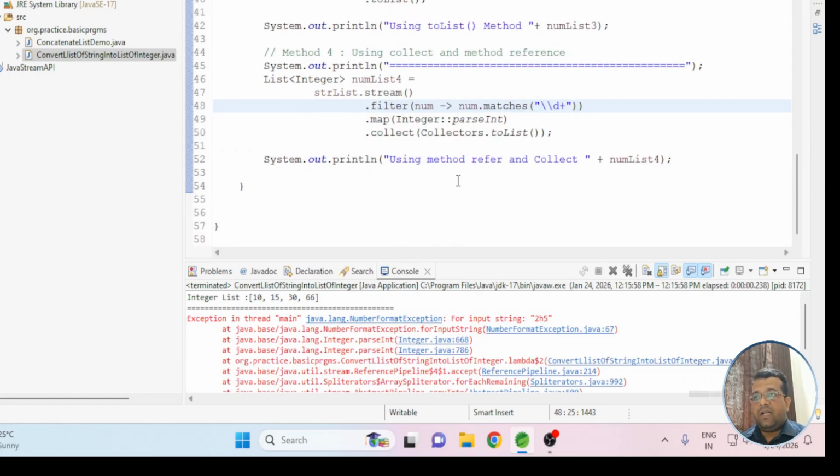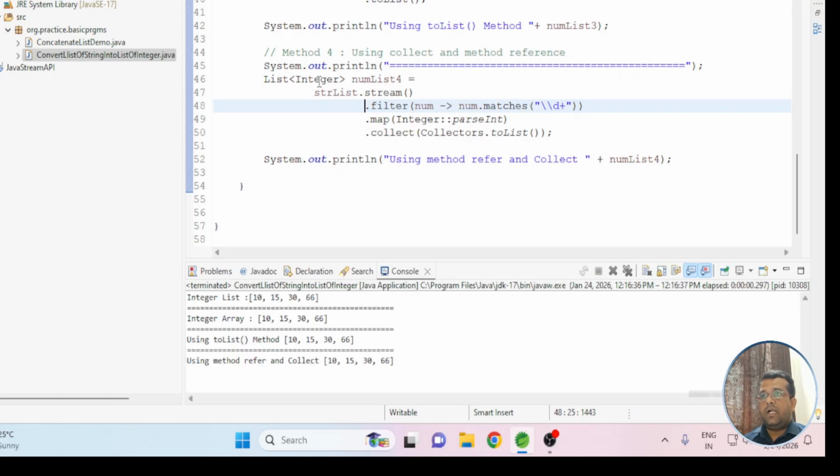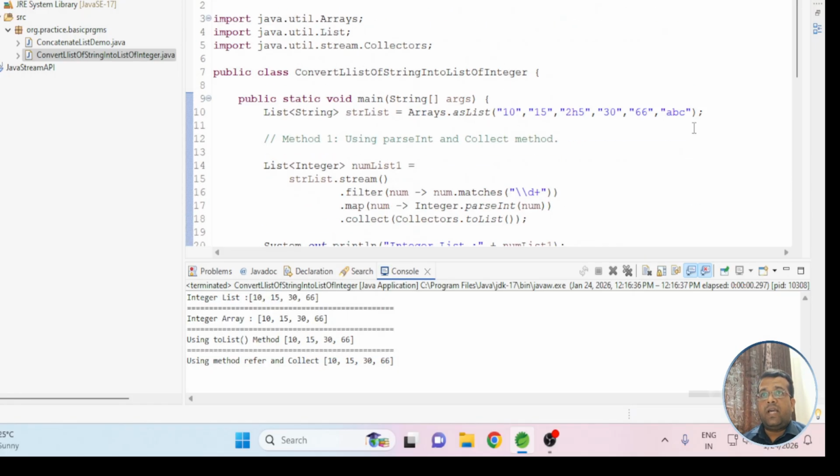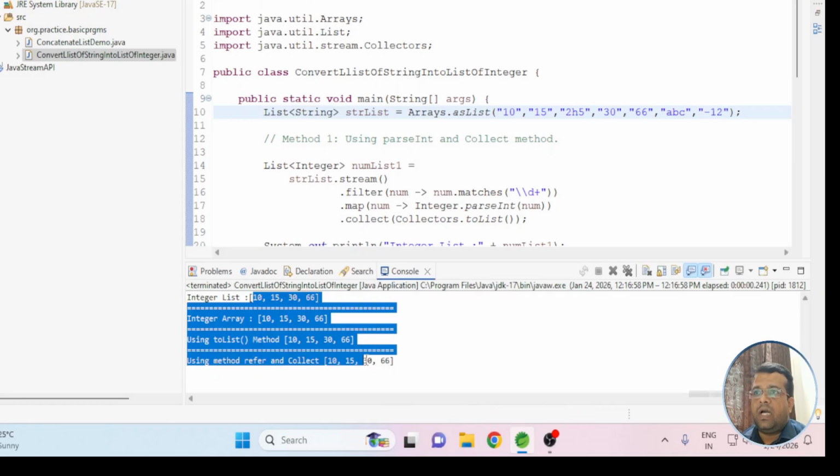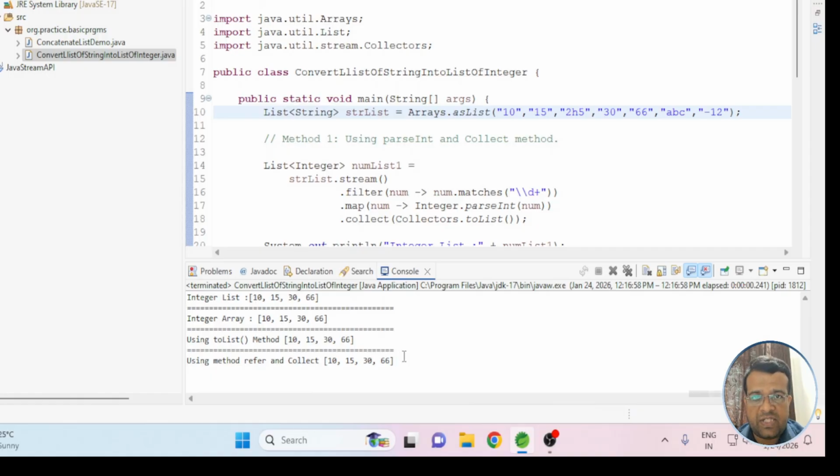I hope we will get a correct result. Now let's check it out. Okay, good. So if you can check, we have received all the numbers. Even we have such kind of numbers. This is the actual string. Okay, let's add one more number, minus 12. Okay, let's check it out whether it is working or not. Yeah, it also removed the negative numbers as well. So we have just kept actual integer numbers. We have removed non-integer number, the string and the negative numbers.